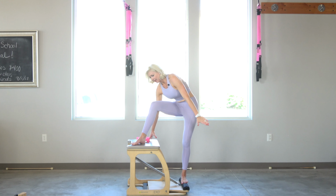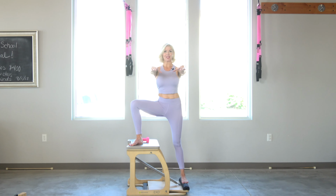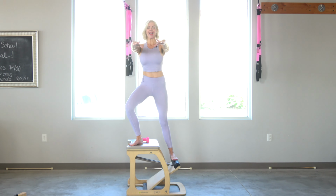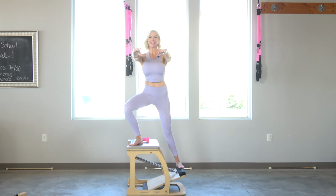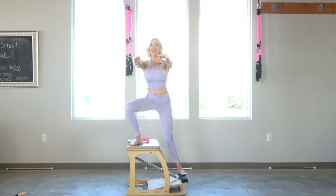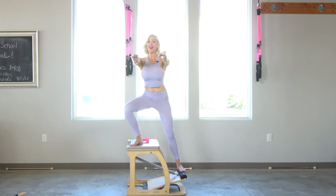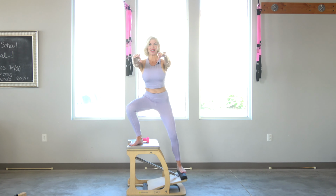Now I'm going to take my right foot. It's had a little bit of a break. I'm going to reach my hands right here, connect under the shoulders, and I'm going to come up for 5, 4, 3, still breathing, 2. I'm trying to not pitch forward too much, and 1. I'm going to come halfway, pause, tuck it under for 5. Notice there's no movement here. 4, it's so hard. 3, 2, last one.